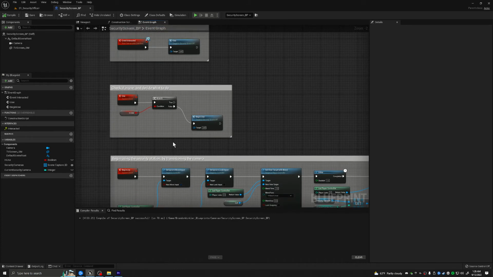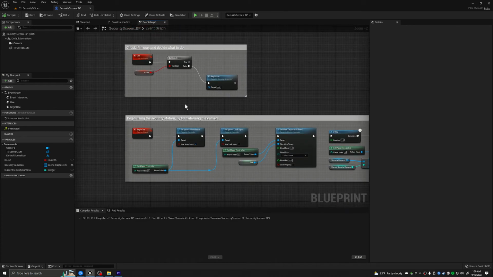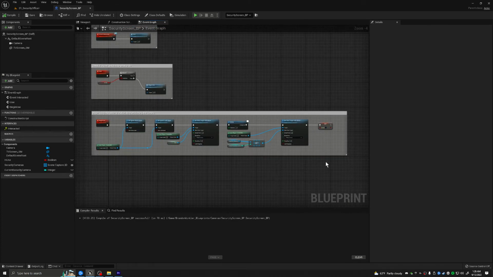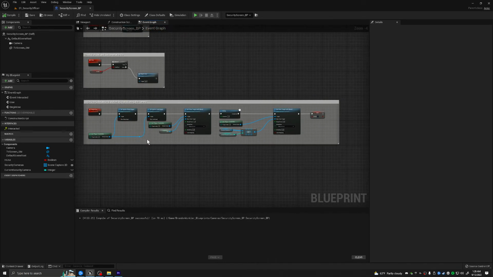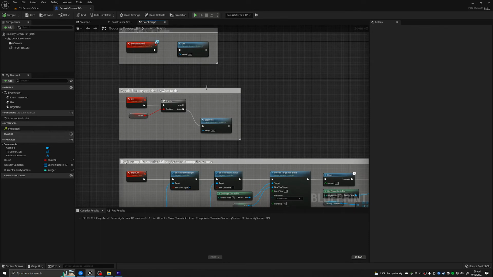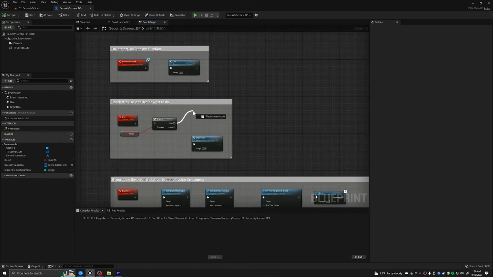All right. So now we have begin use there. It gets us to the security camera. It looks nice. We're good to go. However, what happens whenever we are using it and we left click again? Well, we want that to be, oh, we got to make the event first.